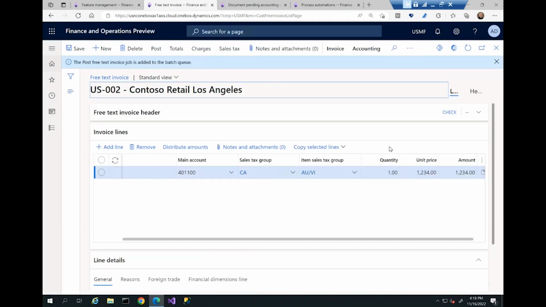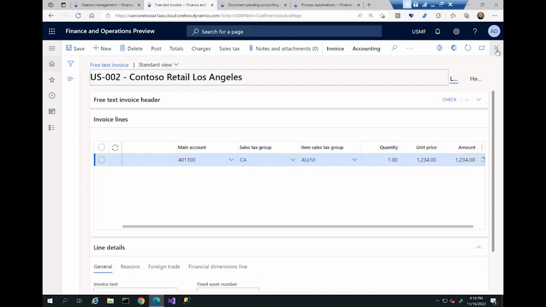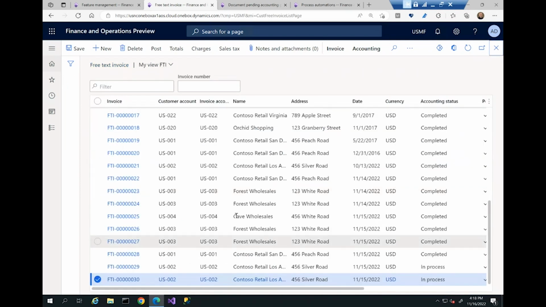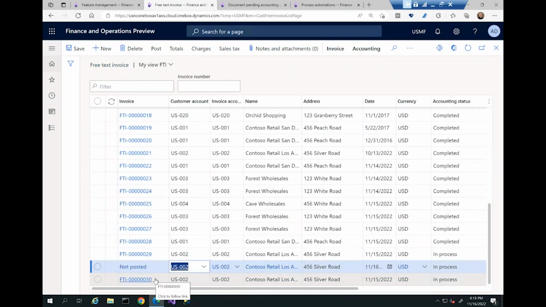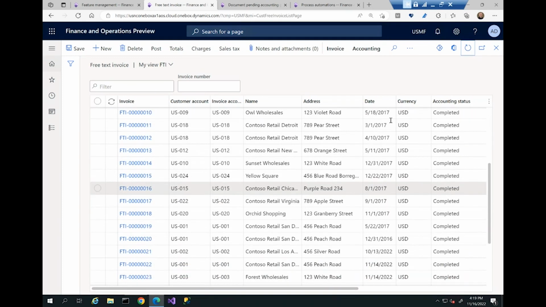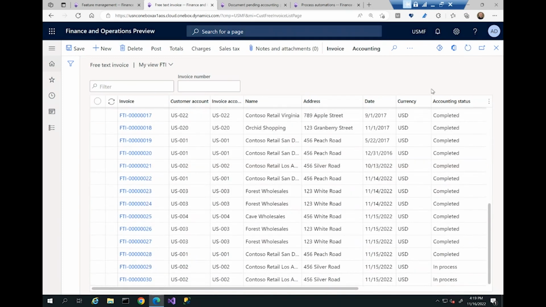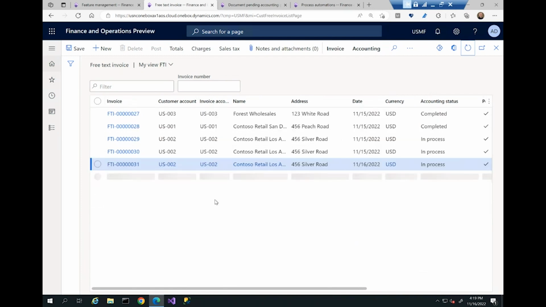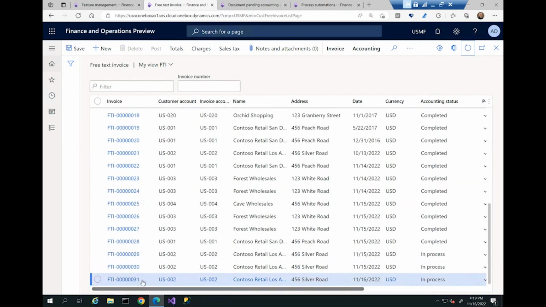You can see that it's now added to the batch queue. So this invoice is sent to the batch. It'll let the batch system go ahead and process it, and we notice the prior most recent document, the highest number, was 30, so we should expect 31 to be the invoice as we refresh. Give it one more minute for the environment to refresh, and sure enough, invoice number 31 is now generated in this environment.